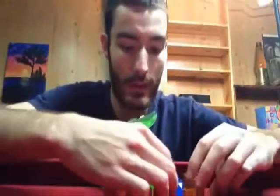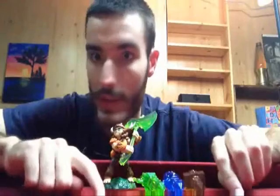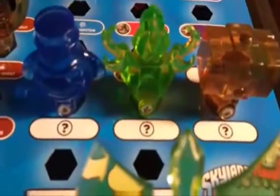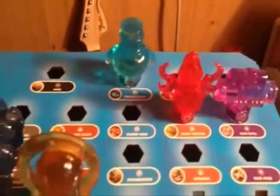Alright, and there you have it — we got three traps and one Trap Master. I'll put these with my Trap Team collection. And we are back — Bushwhack and the traps are now set up with all the other Trap Masters, traps, and of course Skylanders for Trap Team. There's Bushwhack all ready to go with all the other Trap Masters. And there are the three traps with the little slots of unknown villains, I guess, because they don't have any villains trapped in them yet — but they will eventually, as soon as I go back into playing Trap Team again. And here are the older traps that are currently in their upgraded slots showing who is captured inside of them. As you can see, some of them do have the main bosses, and some others don't.